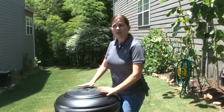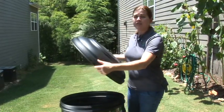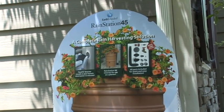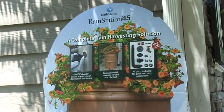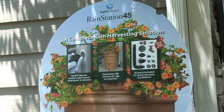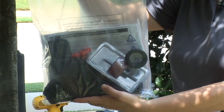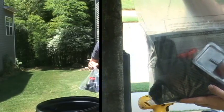This is exactly what a rain barrel would look like when it comes to your home. It would come with the lid and the base, and everything to install it is inside. Inside you'll find directions, which is one of my favorite things to use because I find it's often needed for proper installation, as well as all the material to convert your barrel into a rain barrel.